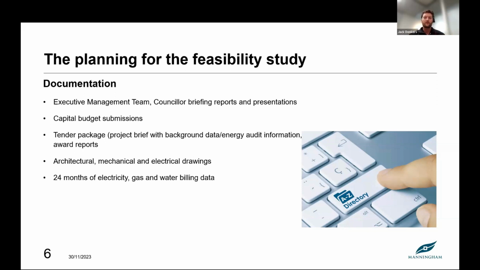Then as we got the consultant on board, one of the first things they asked for was the architectural, mechanical, and electrical drawings. So that's pretty hard to get from 1974, but we definitely tried to get as much as we could. Again, just to give them as much information as they can so that they can come up with the best model they could, and then deliver the best outcomes from that, as well as 24 months of electricity, gas, and water billing data and interval data for that site as well.